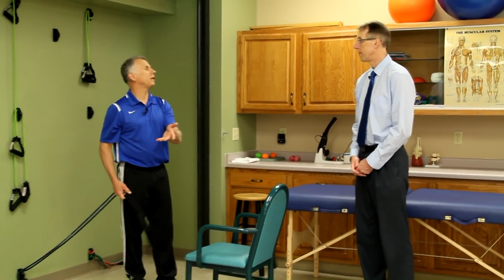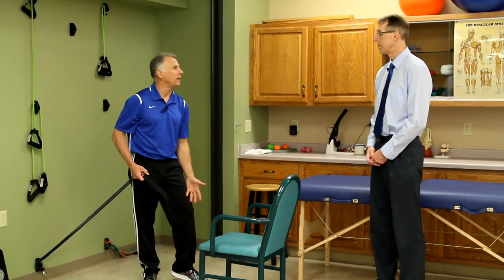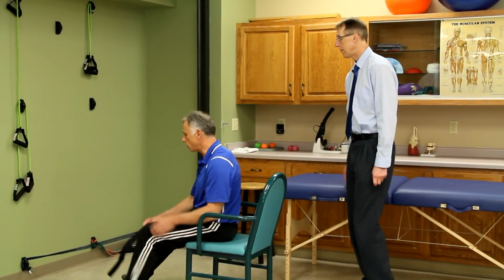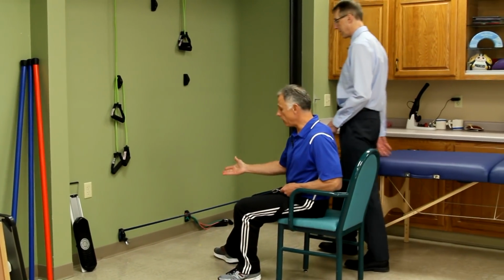This could also be really great for someone after a stroke. Oh, sure. Or after a knee injury or hip injury. Anything where you're starting, you're not doing a high level and just want to get those hamstrings working. First thing you have to do is get some stretch band. Now this all can be done at home very easily.